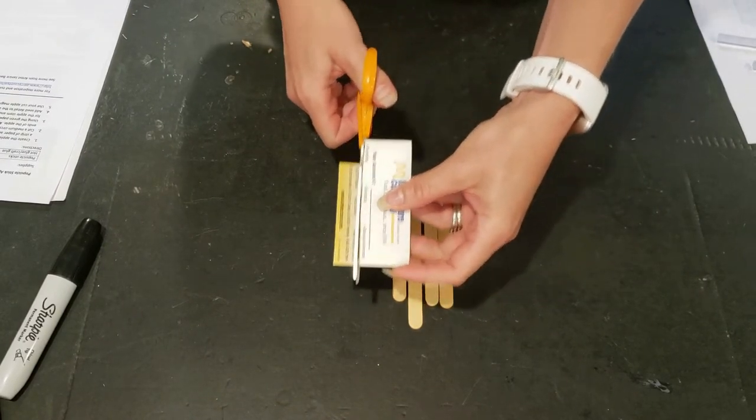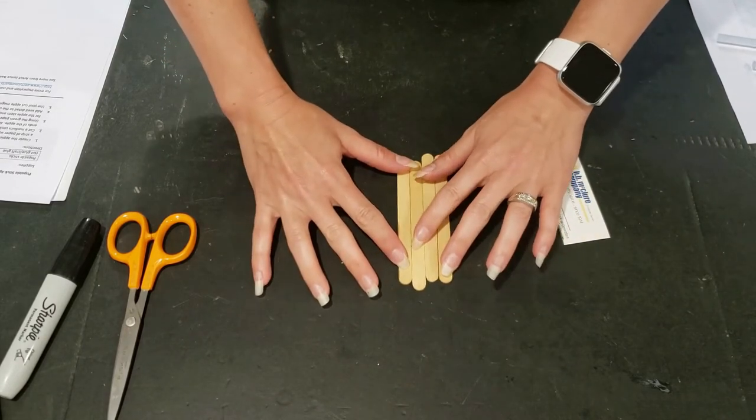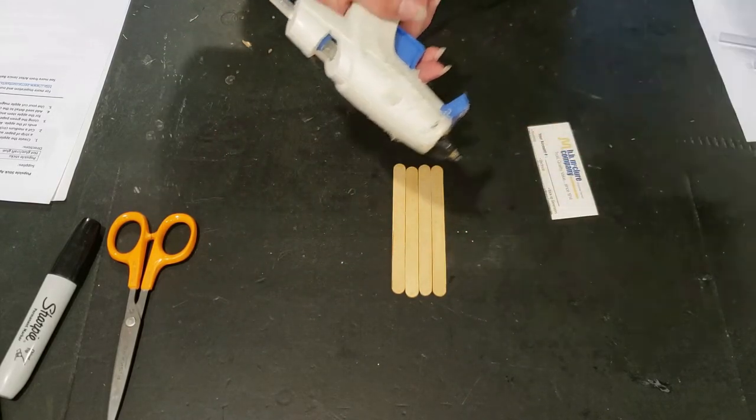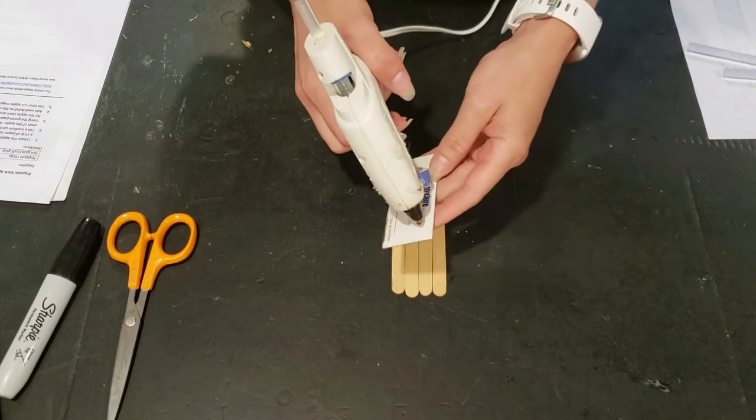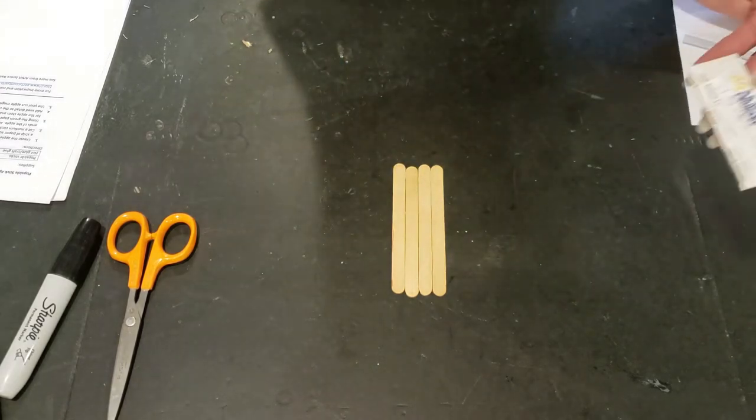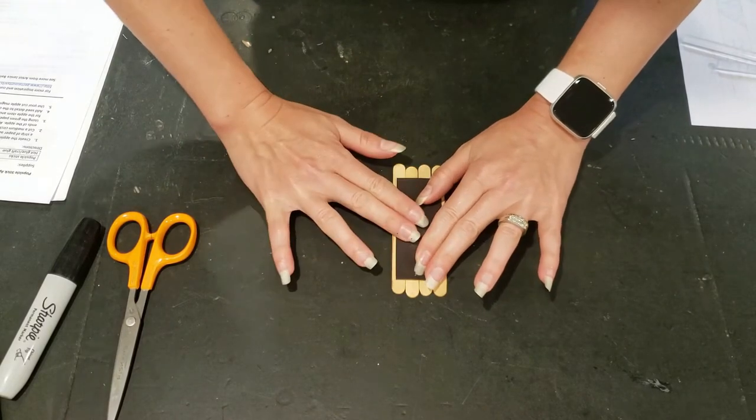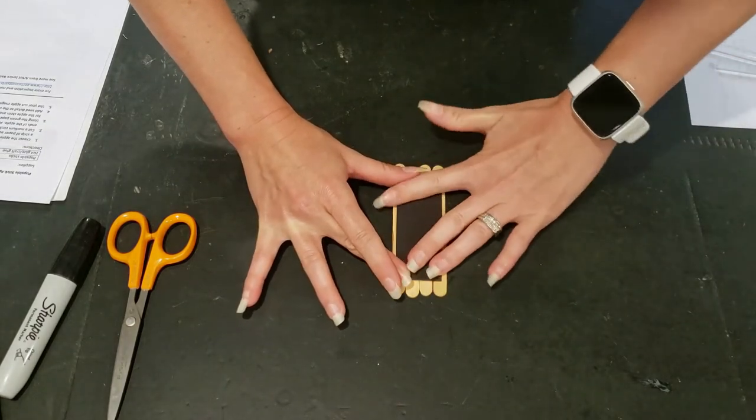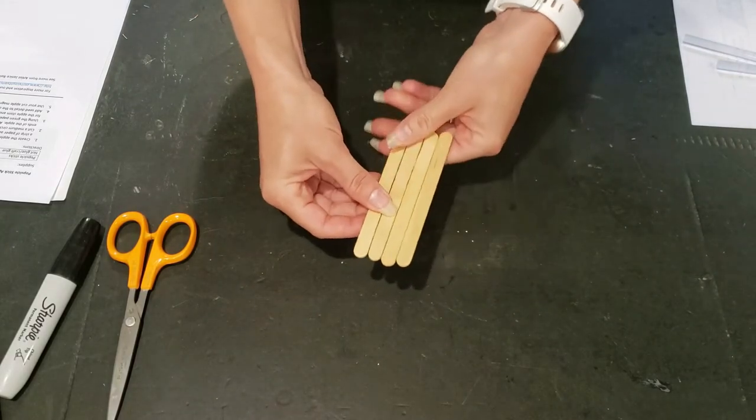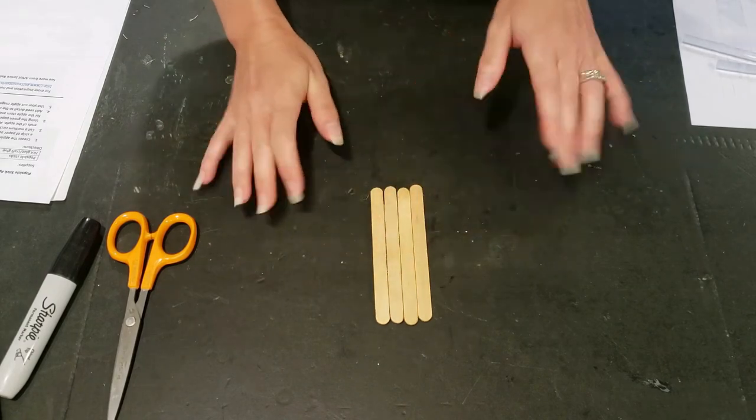So these thin advertisement magnets are great for projects. We are going to use our hot glue gun. Make sure they're all lined up, and I am going to spread a bit of the glue back here all across my magnet surface. You can also use craft glue. If you are going to use a hot glue gun, make sure your adult helper can assist you so that you don't burn your fingers because that does not feel good. This will hold all of our sticks together and then it will allow us to stick it up on our refrigerator to display some of our awesome school projects or other fall themed drawings.